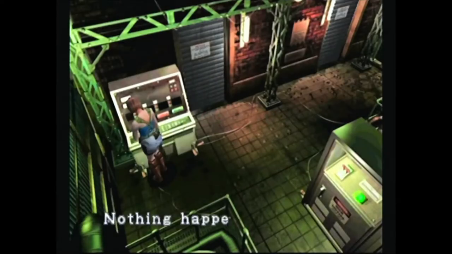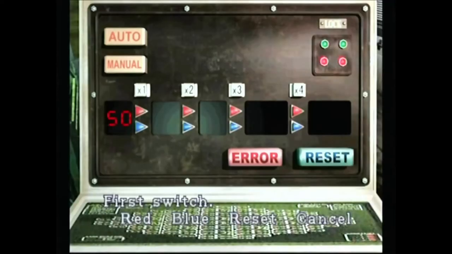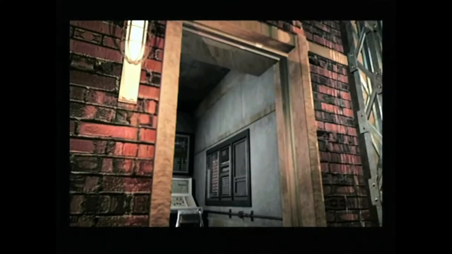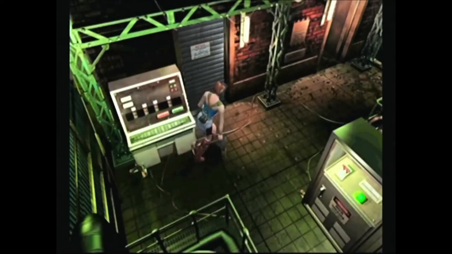65, 55, 100, 80. No, what do I need to do then? Unless it's blue, 45, 75, 60. Oh! We need 120. Okay, so I guess it's blue, red, blue, red. I think that's what I did.